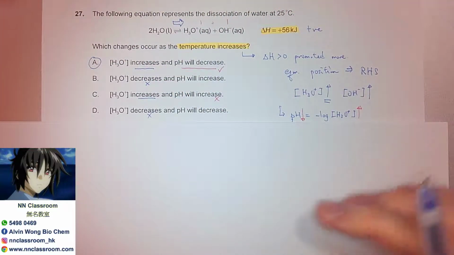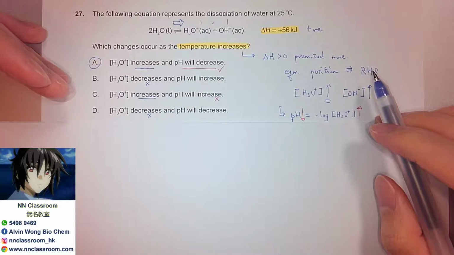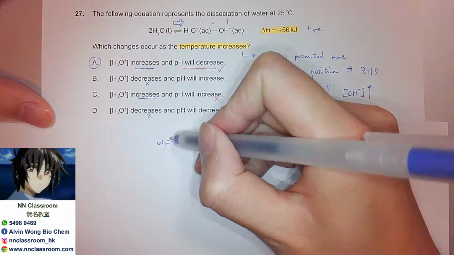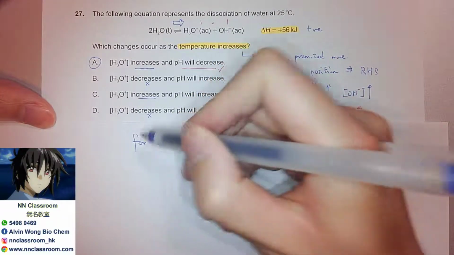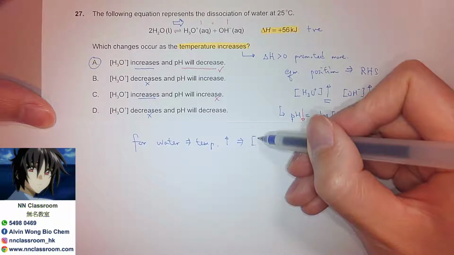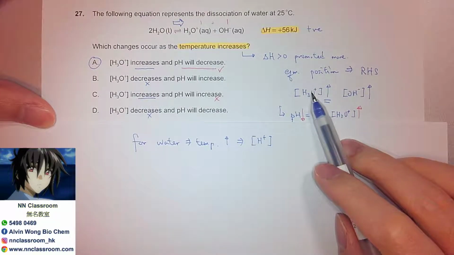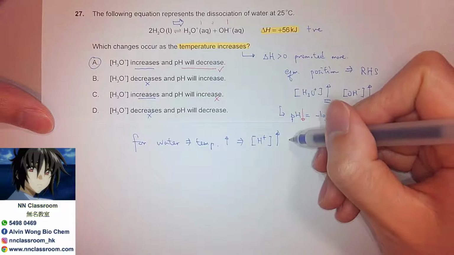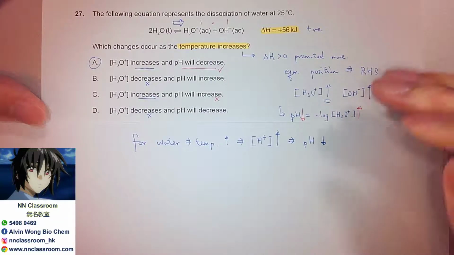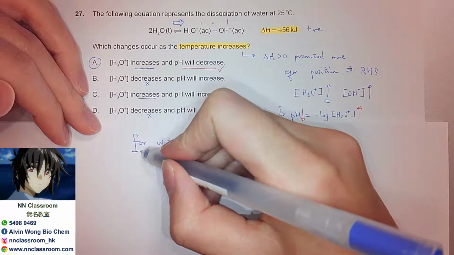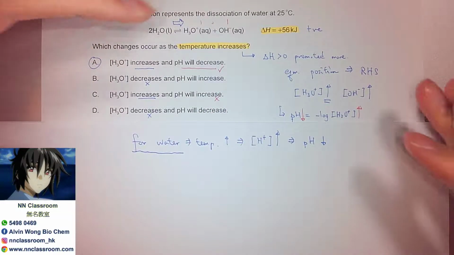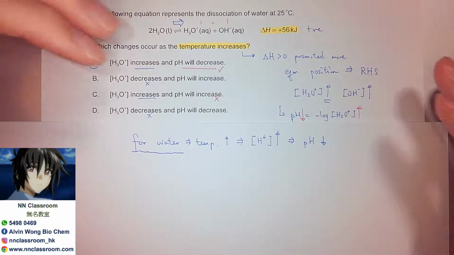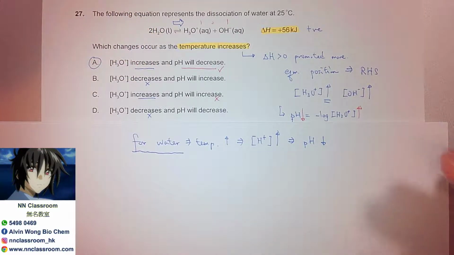Yeah, but I just want to mention a really important concept behind this logic. It is true for pure water, when temperature increases for pure water, right? When temperature increases, the proton concentration, or simply now known as the hydronium ion concentration, is increased. Yes, it seems like the pH is decreased, but in the case of water, don't think that the solution is going to be more acidic. This concept is not applied to pure water, and this is a really abstract concept that quite a lot of students don't really understand.